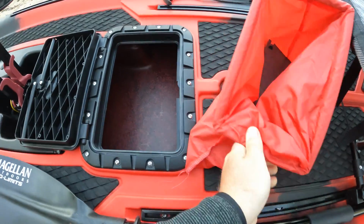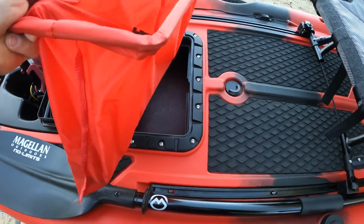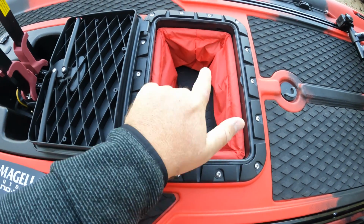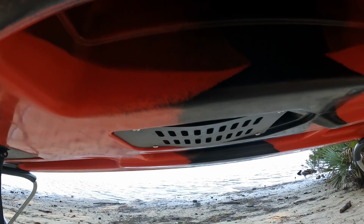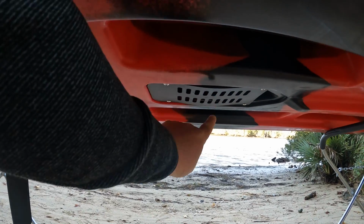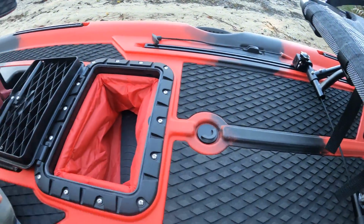You can pull that out, so if you need to access the inside of the hull, you can get to it right there. This kayak does come with spare fins, so if you tear a fin or bend a mast, you will have some spares with you, so that's really nice. Let me go ahead and go on the underside of the kayak real quick. You see right there that little vented area, that is for your transducer. So if you want to mount a fish finder, you can flush mount your transducer right here, and then your wires are going to come right out through this scupper hole, so that's real nice.